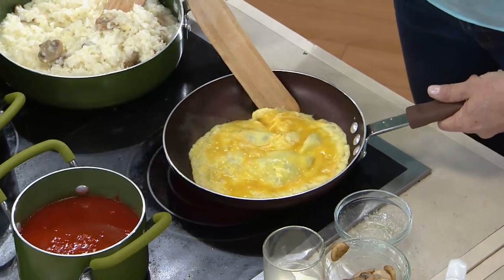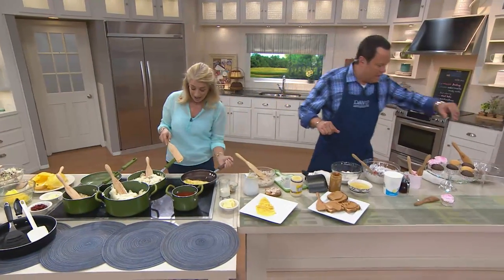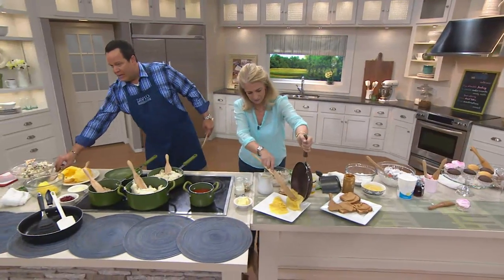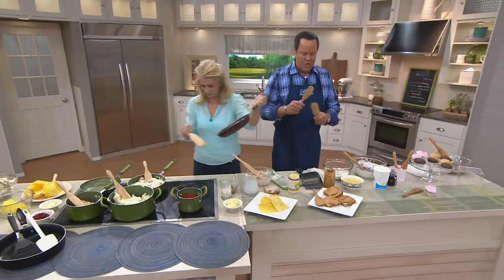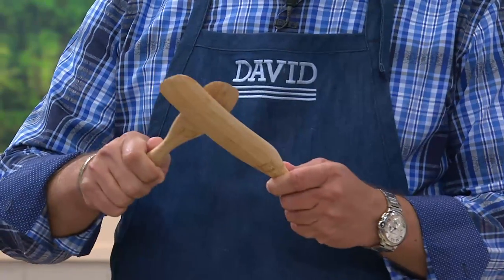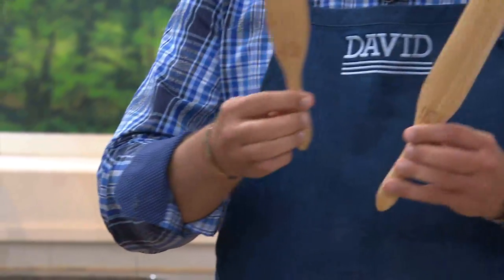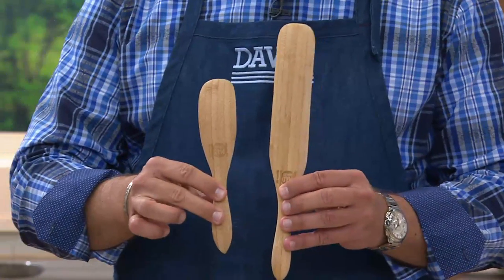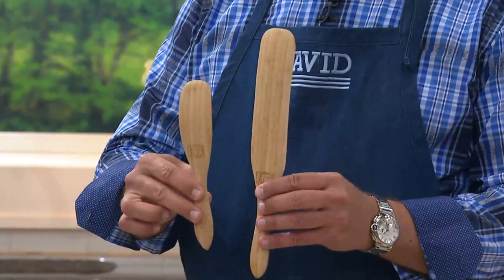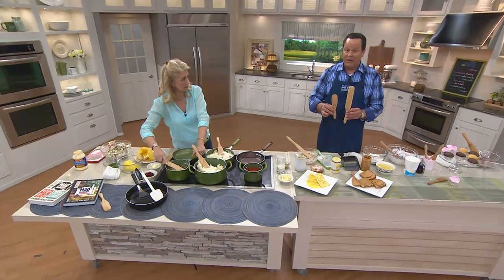This is K40934. 10,000 sets are gone — people are getting them. Last time we had this on the air it sold out completely, way back in October. I keep banging these together because this is bamboo — one of the most durable, sustainable woods in the world. There's a reason why on Gilligan's Island they built their huts out of bamboo, because they were durable and reliable.